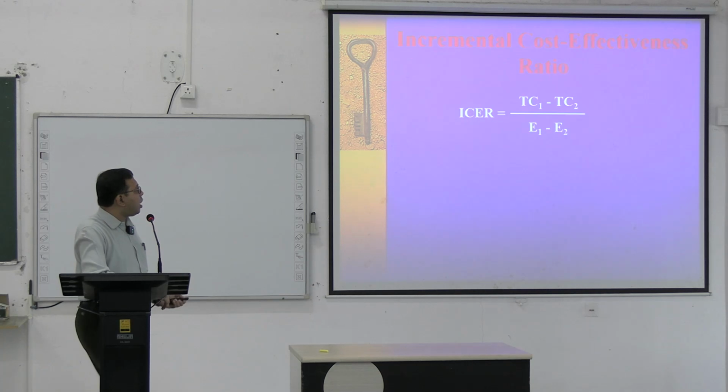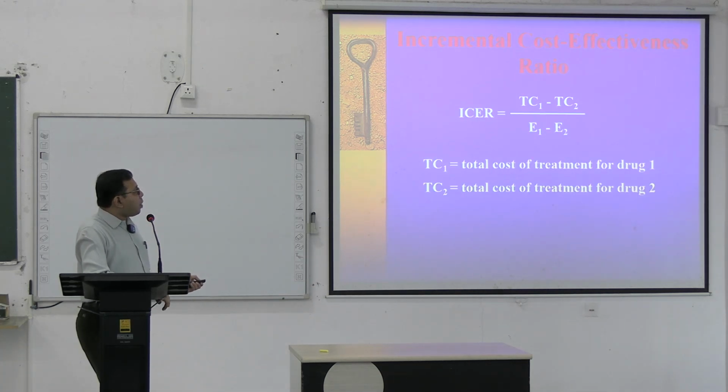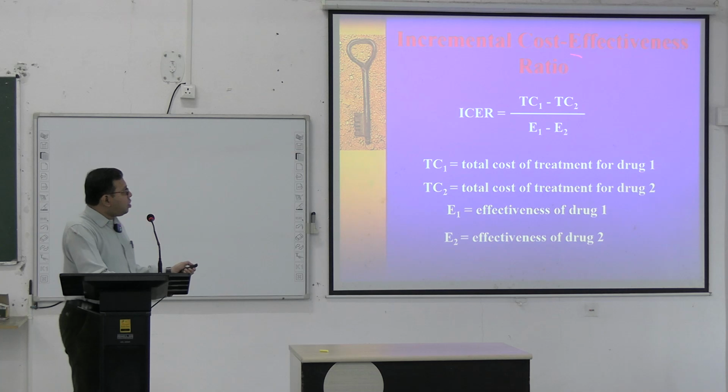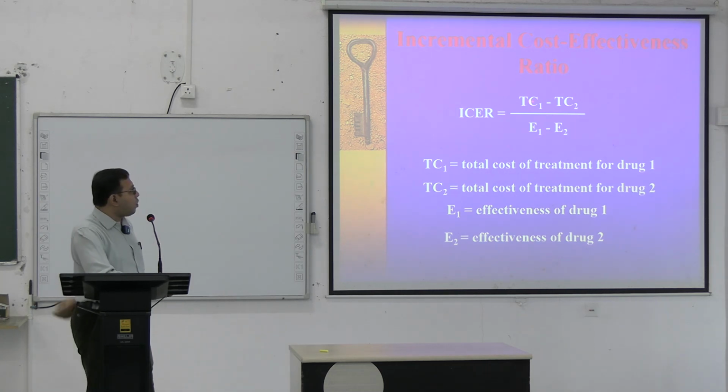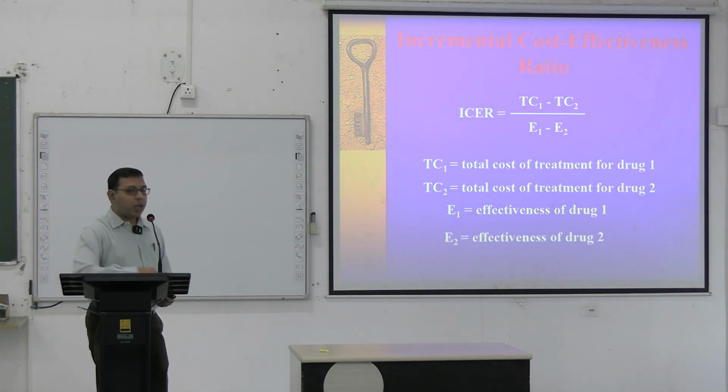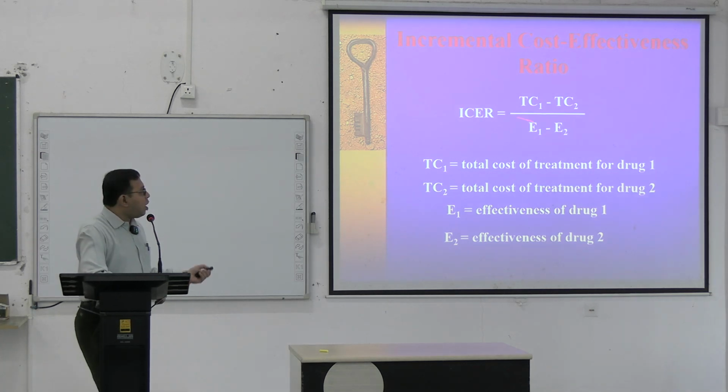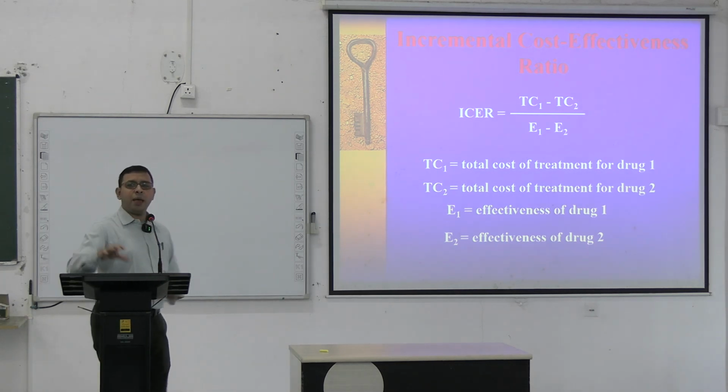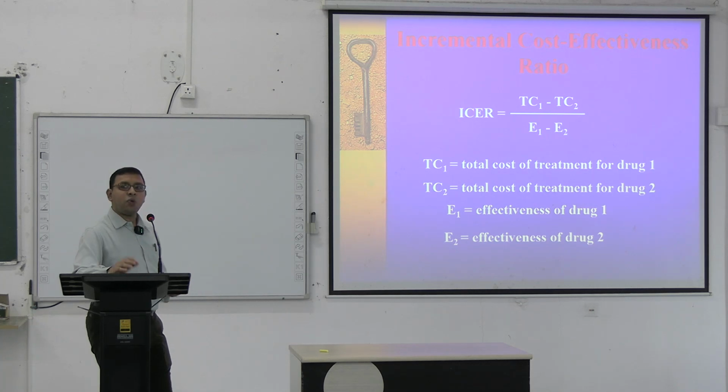Again, a similar example. The incremental cost effectiveness ratio, what I am just stating, can usually be calculated like this. You can see this is the total cost of drug A minus the total cost of drug B, and then we divide this by the effectiveness of drug A minus the effectiveness of drug B. Effectiveness means, as I just stated, how much it decreases the HbA1c, for example. From this we achieve the incremental cost effectiveness ratio. So, we can calculate for different drugs in the same group, so that we can understand whether one drug is cost effective compared to another drug or not.